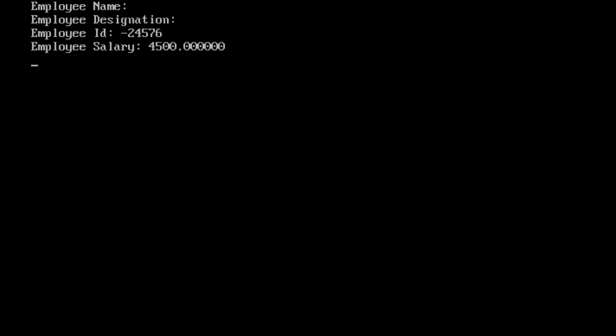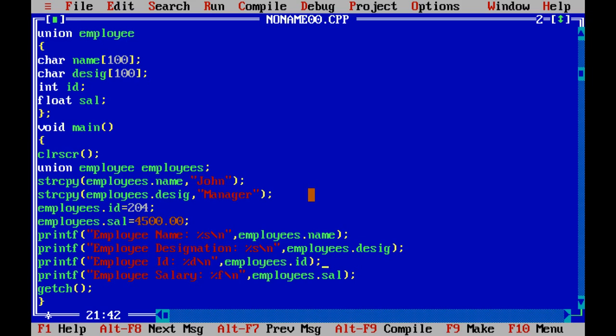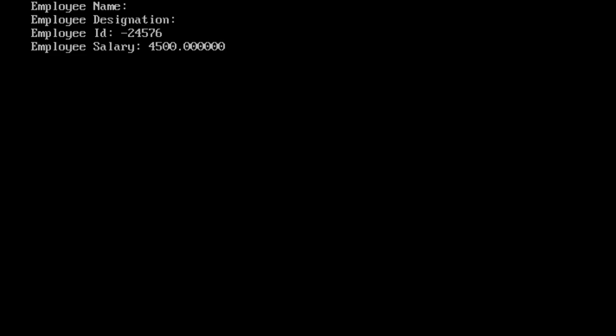Well, it has given me certain errors. It has just printed the last value, that is salary, 45,000. The rest it has shown all wrong. So let's see if I have made any mistake in the code. Well, there is no mistake because everything is correct, but still it has shown me the error in this case.